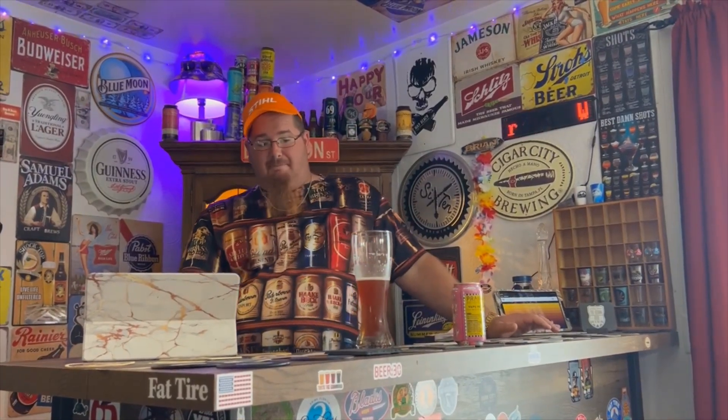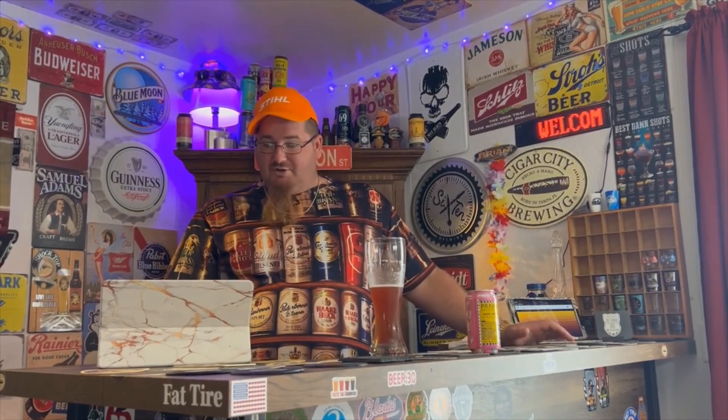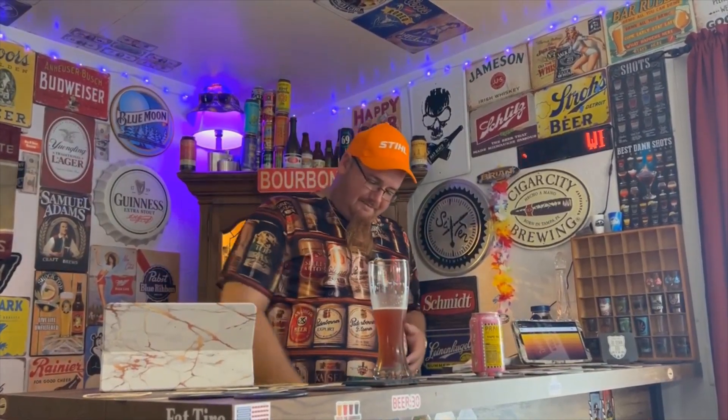I'm trying not to slug this down because the camera lady is definitely going to want to try some. Not bad at all. Like they said, a ribeye — oh my god, ever since I read that I could totally see it. A ribeye with a chili crust — I don't know what that is exactly but it sounds really really good. I think they nailed that pairing. I can totally see a nice juicy ribeye right now, I'm just starting to salivate.